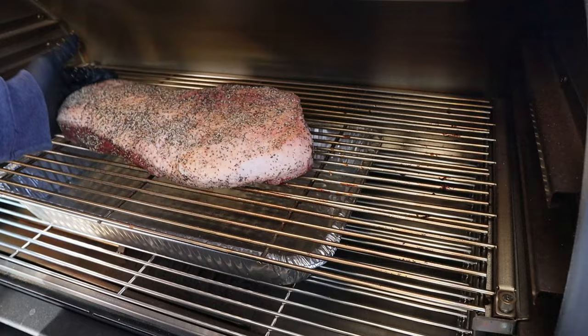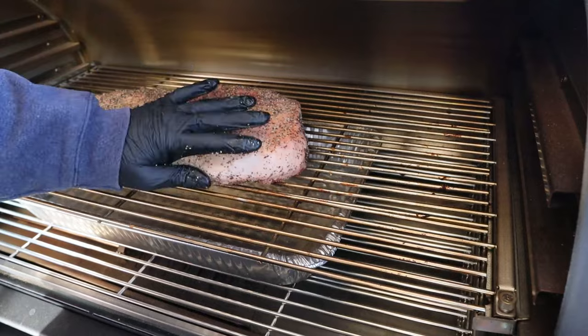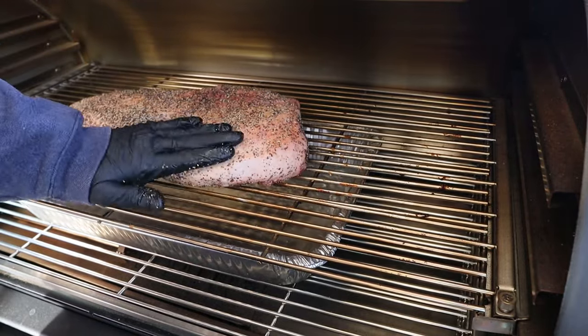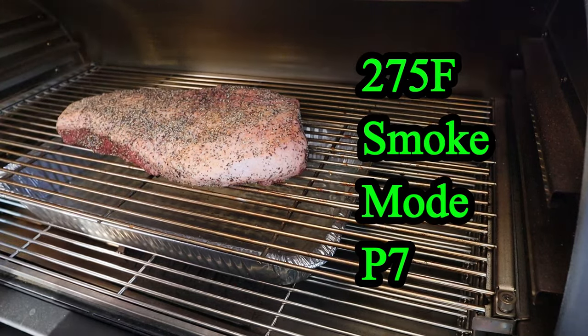All right, so our brisket's gonna go right over our water pan. We're gonna bunch it up the way that we want it to cook. And that's pretty much gonna be it. We're gonna let it go, all right? Now, again, 275 degrees Fahrenheit. We're running on our P7 setting, and we're just gonna let it go.